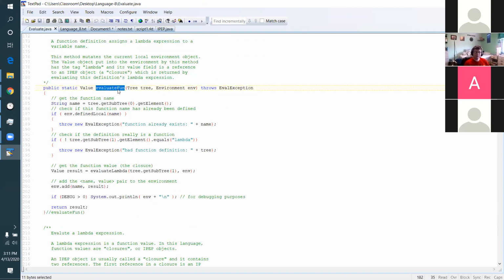Okay, here's evaluate fun. We're evaluating fun in some environment. Now this could be nested anywhere, so this environment doesn't have to be the global environment, but we're creating a function object. Here's the tree of the object, and we're currently in this environment. So we evaluate lambda. There's that tree, there's that environment. So whenever you call create fun, wherever you are in the code, whatever the current environment is, that's the closure for the lambda expression.